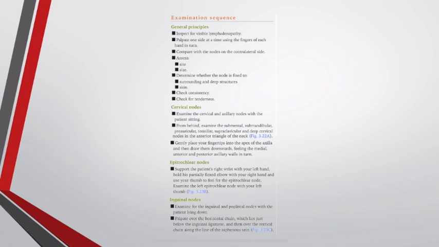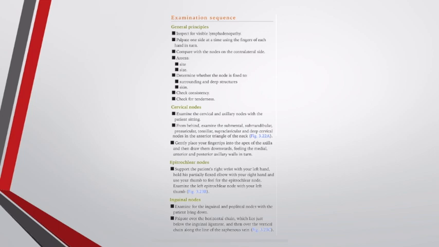We're going to look at the supraclavicular and deep cervical nodes that are in front of and behind the sternocleidomastoid muscle and behind the clavicle. And again, these are things you can see in terms of a diagram in McLeod's. So then we're going to palpate the axilla to see if there are nodes there, the armpit.